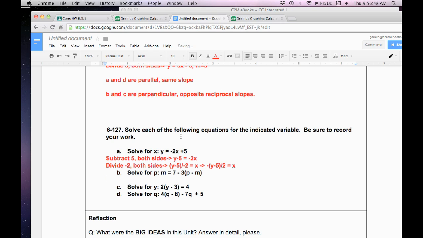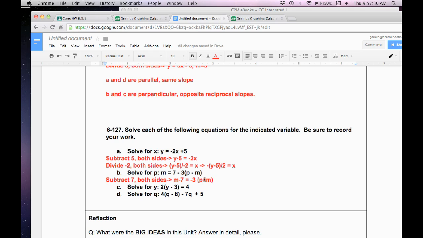All right. B. Well, we are going to be solving for p. So I guess the first thing I got to do is get this 7 out of here. So I'm going to subtract 7 from both sides. And what we're seeing here is that these are all familiar, but they're just getting a little harder every time. So I subtract the 7 to get rid of that, so I get m minus 7 is equal to negative 3 parentheses p minus m. It's like peeling an onion. You got to take all the layers apart.